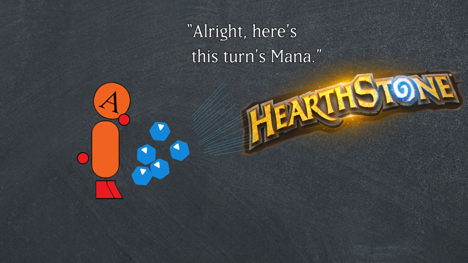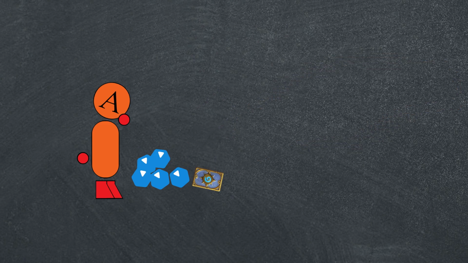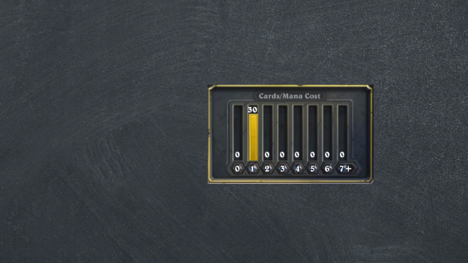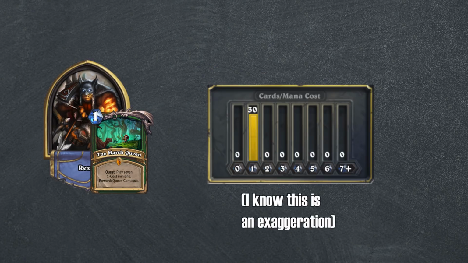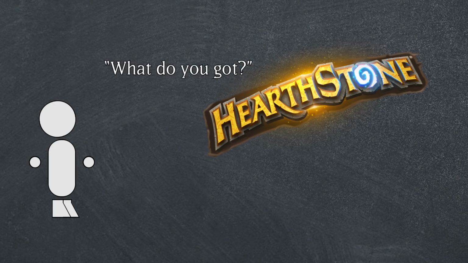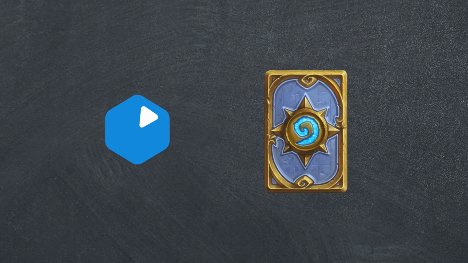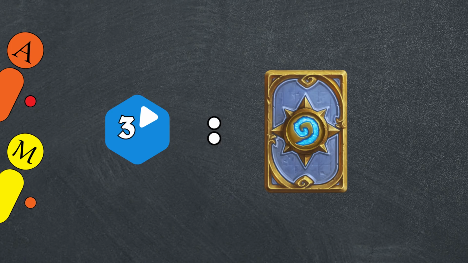Every turn a player receives multiple mana and only 1 card, so healthy spending requires higher cost cards. A deck that has 1 cost cards in its majority, like Quest Hunter, does not usually work. This is because come turn 5, the player then has 5 mana to spend and only a couple of cards. Not good. The ideal ratio ends up coming out to be approximately 3 mana to 1 card, at least in the case of aggro and midrange.